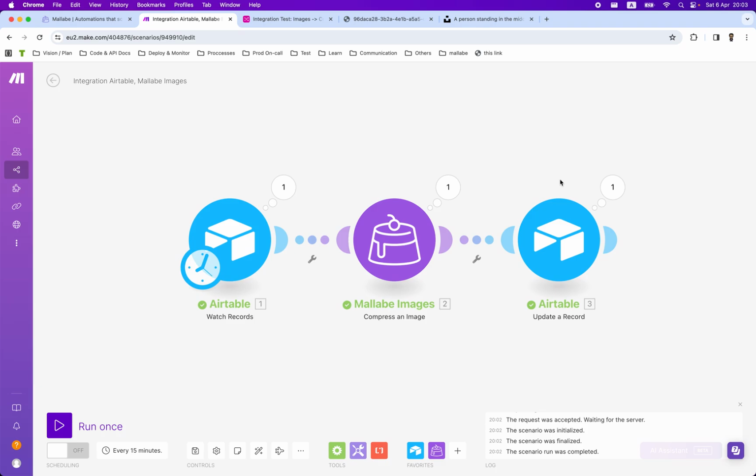It's important that the image that you give to Mallabe is public. If the image isn't public, then you would have problems because Mallabe will state that it's unable to reach the servers to download the images. There is an article written about it that I'll attach in the video, so you can see and understand why different images are unable to be downloaded by Mallabe.